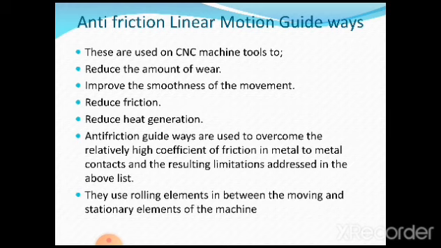Also the machine bed surfaces coming in contact with the rollers have to be hardened. So whatever the bed surfaces which are going to come in contact, even that has to be hardened so that the wear rate can be reduced. The main purpose of giving the hardening property to these elements is to reduce the amount of wear. These bearings can be mounted horizontally for load carrying applications such as a machine tool table. Basically these are used for providing the movement for the work table, or they can be mounted vertically to provide support. Sometimes they can be mounted vertically also, for guidance and motion of vertical elements of the machine tool.